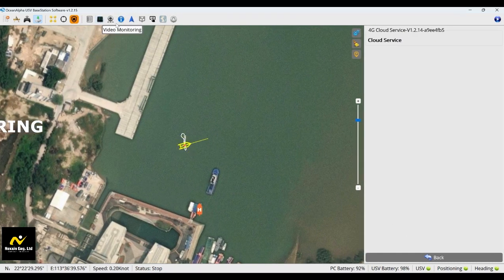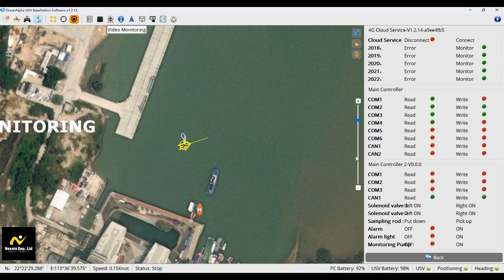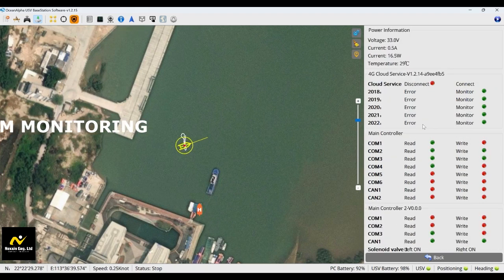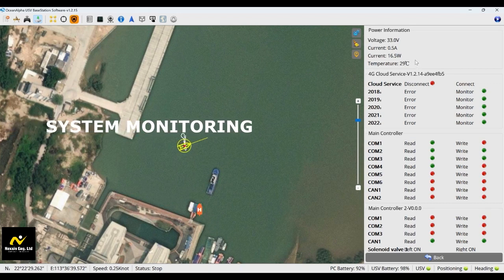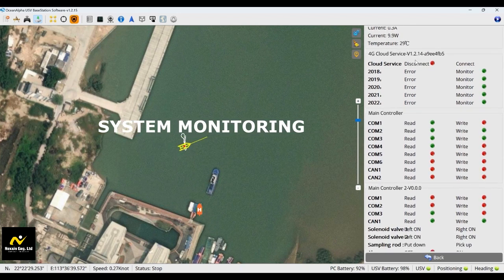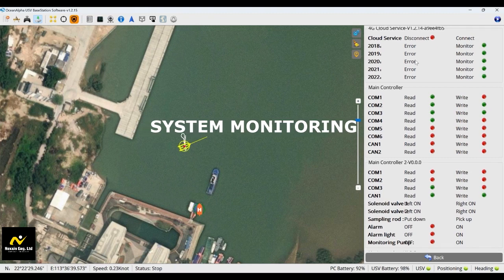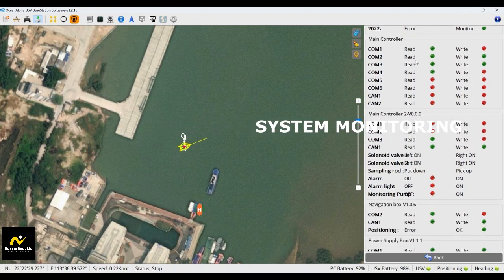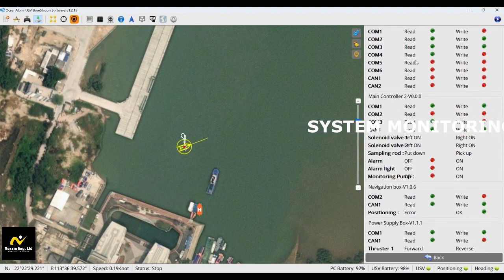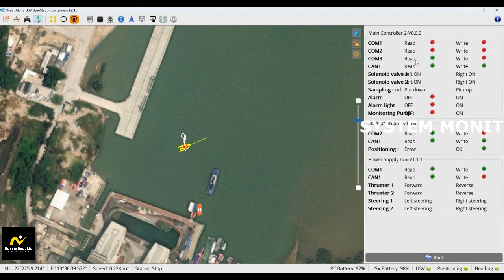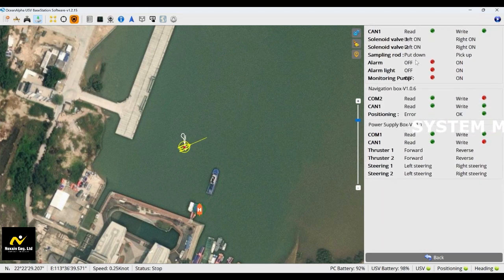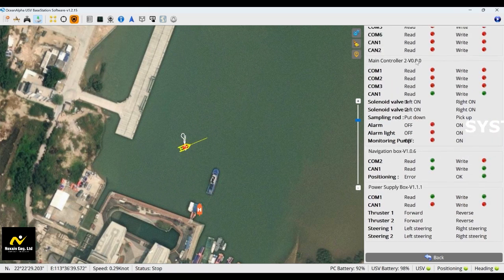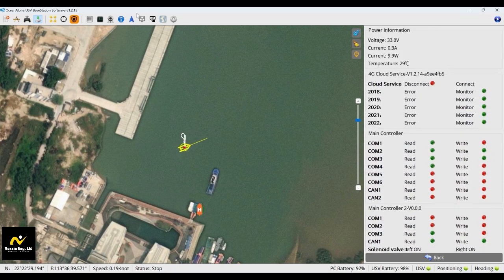What the system monitoring does is very vital in the OceanAlpha software. It's responsible for displaying the data transmission and receiving, and the status of the communication ports such as the main controller, the SM32 controller, and the navigation box. This information actually helps the technical engineers diagnose problems that arise in the communication and capture of data accordingly.